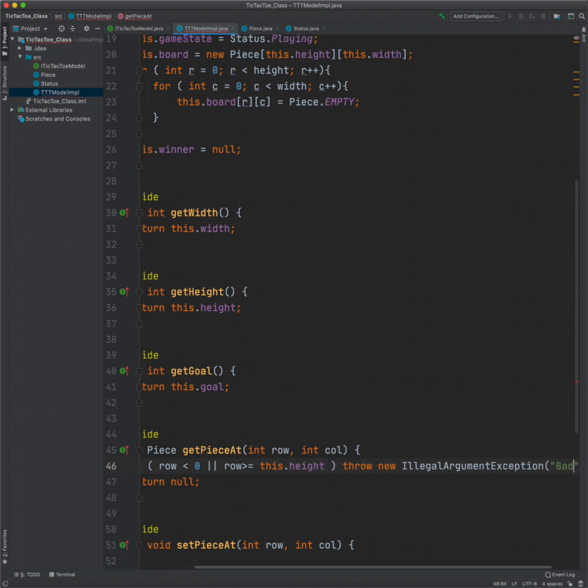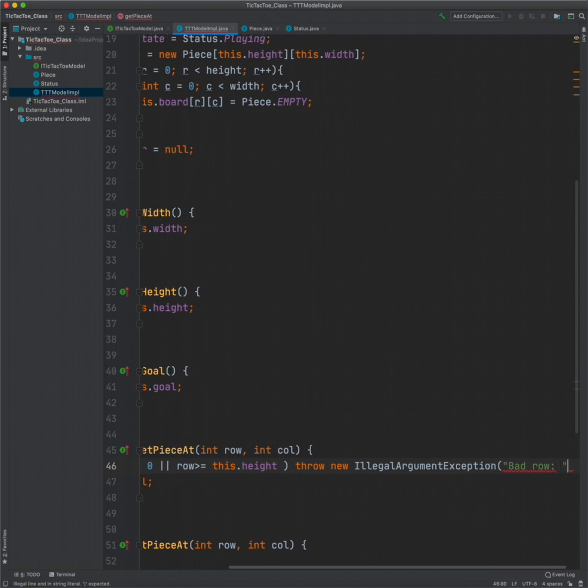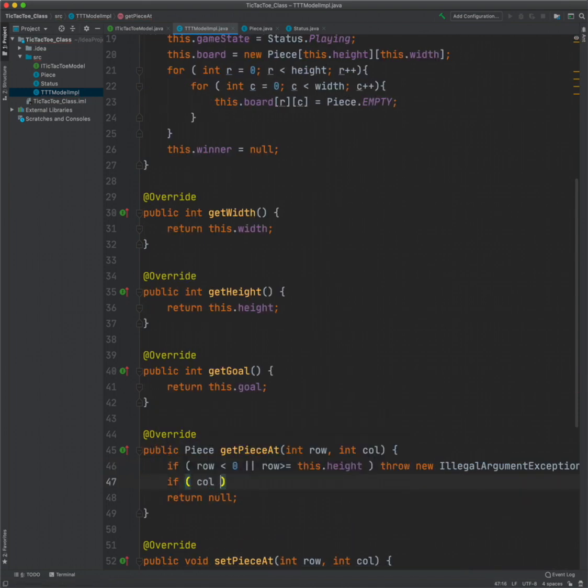We'll say bad row. And I'm going to do the same thing for the columns.